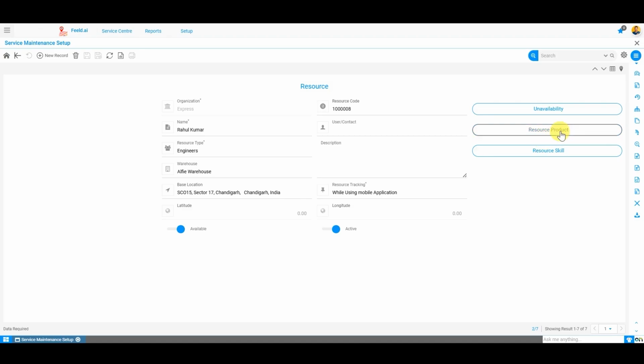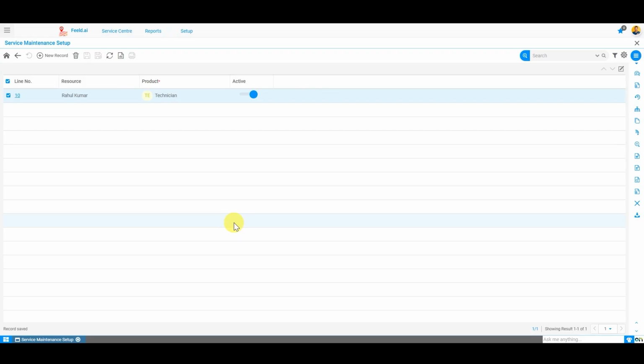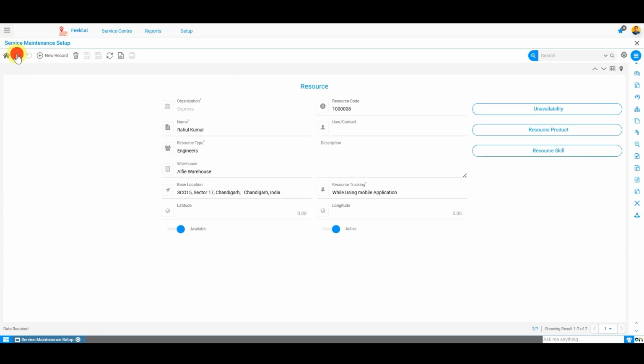Then at the last, there is a tab called Resource Product. Resource Product is very important in the field service. It's not even used in the plant maintenance case. Resource Product is something that we define against the resource as a product from the values coming from the product master. As per the different job profiles, we can define the different resource products. The purpose of this is to charge the man-hours of this resource to the customer based on the work that resource has performed at that customer's location.